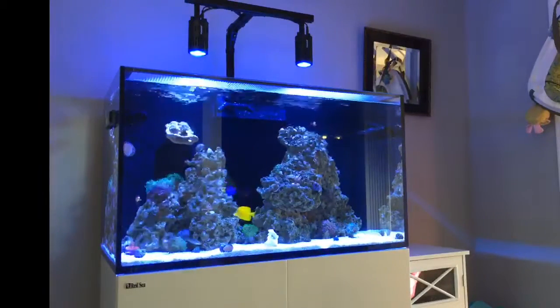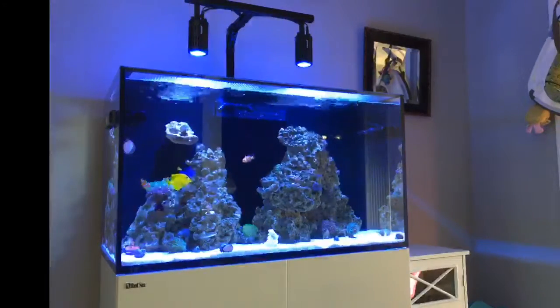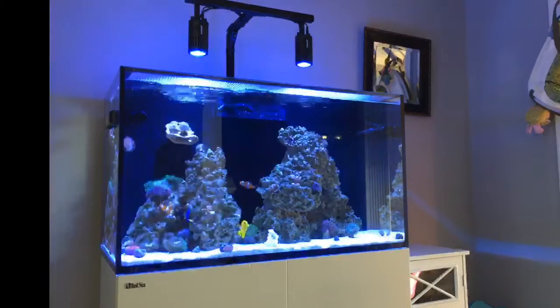What is my dream coral? You know, I don't know. I honestly don't know the answer to that, only because I don't know a lot about coral. That's one of the things that I got to research.